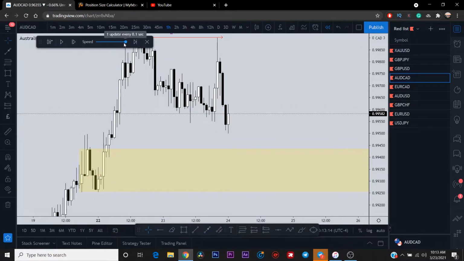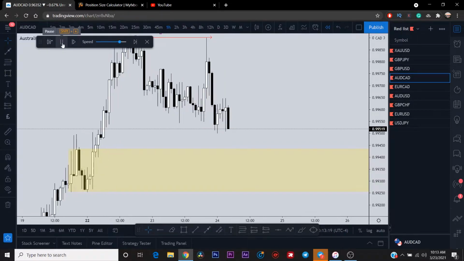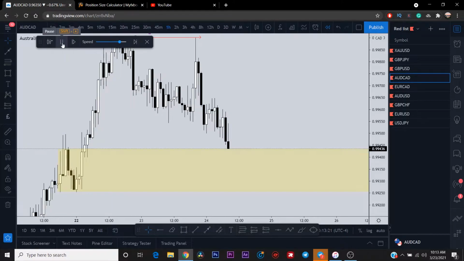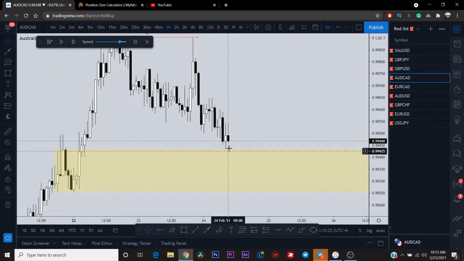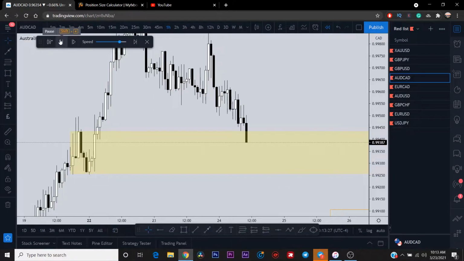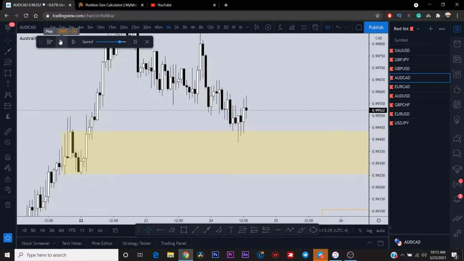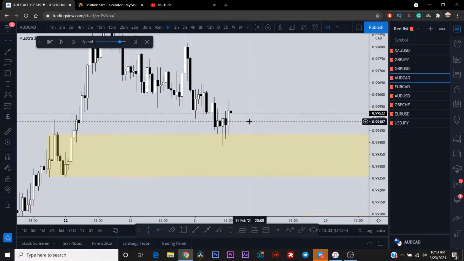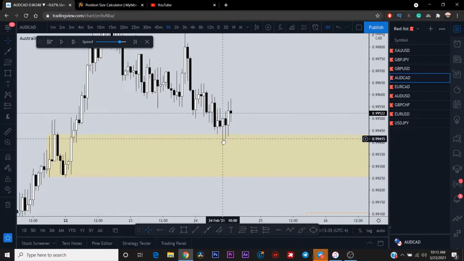Let's see if the market will get into this real quick. Okay, the market hit your point of interest. Now what? Let's watch the market a little bit more. Okay, you're getting reactions off the point of interest. All right. One thing I want you to look at is the time of this. That's the first thing. Before we even zoom in inside this, look at the time.